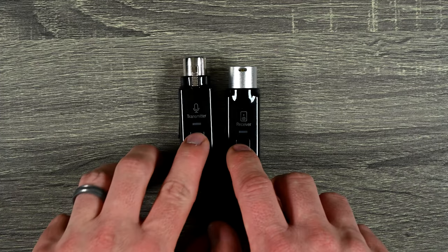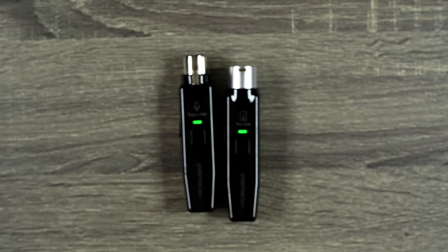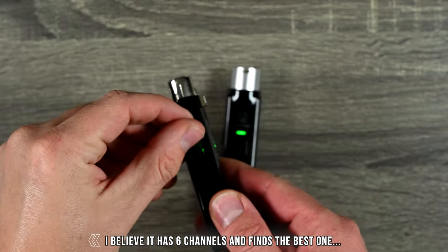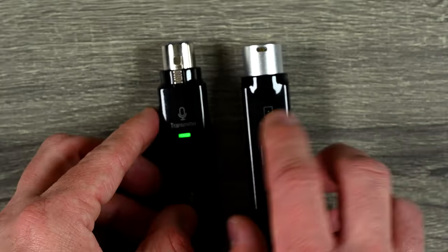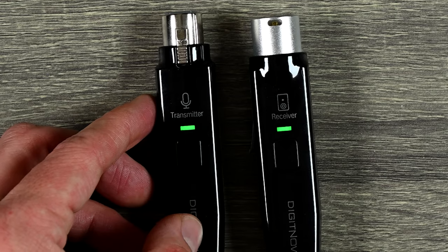Okay, so this is the Digit Now one. This one's pretty simple. Turn on the power for the transmitter and the receiver, they sync, and that's it. You're ready to go. This one also does charge via USB, and it does have a mute switch. So on the transmitter, if you push the button quickly, it will mute the audio, push it again, and it will unmute it.